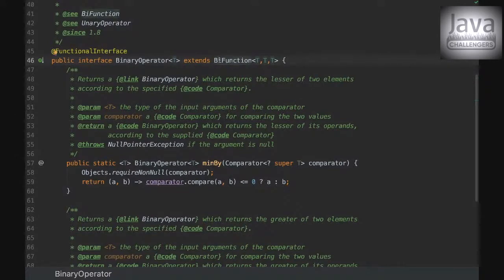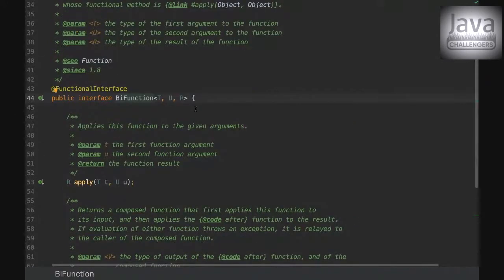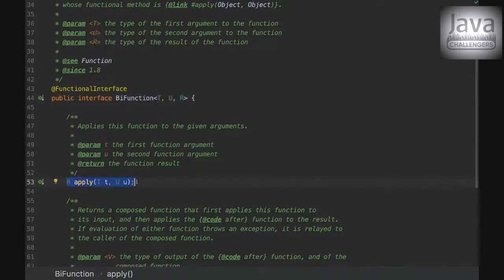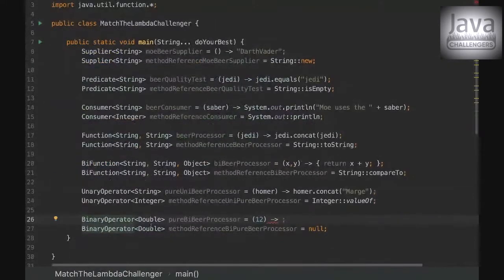As you can see, it extends BiFunction, and then the same type will be replaced here. So we could translate this method as returns T, receives T, and receives another T, that is just one type that we defined in our generics here.